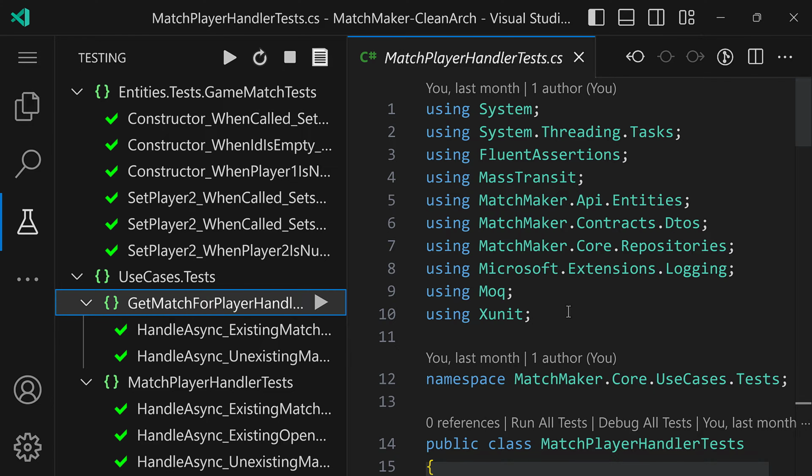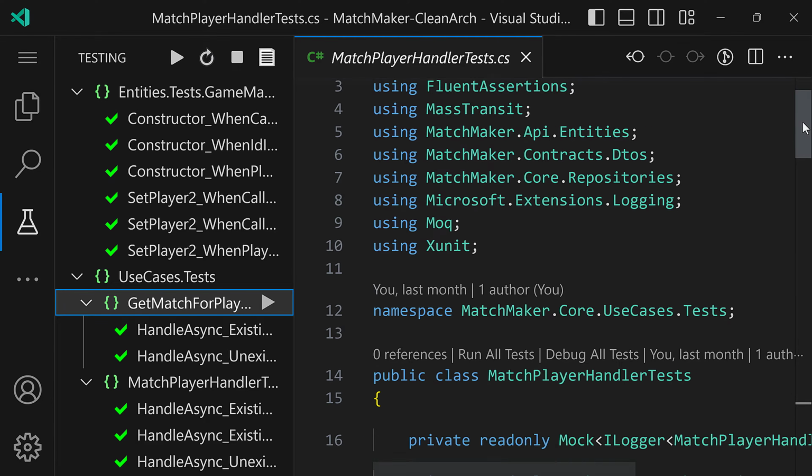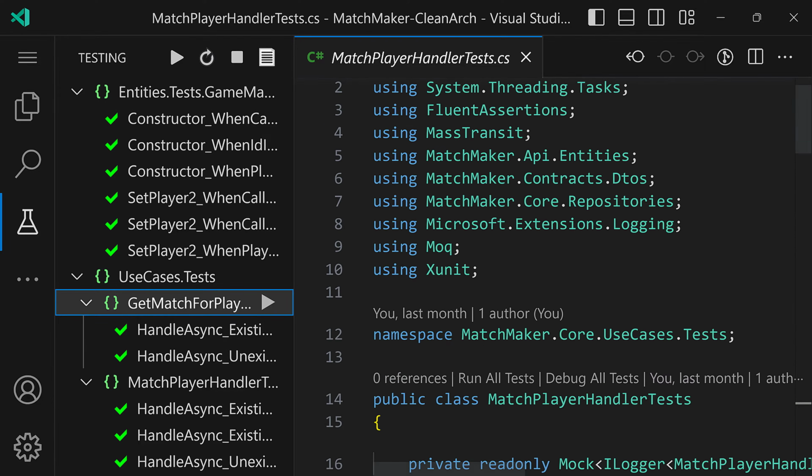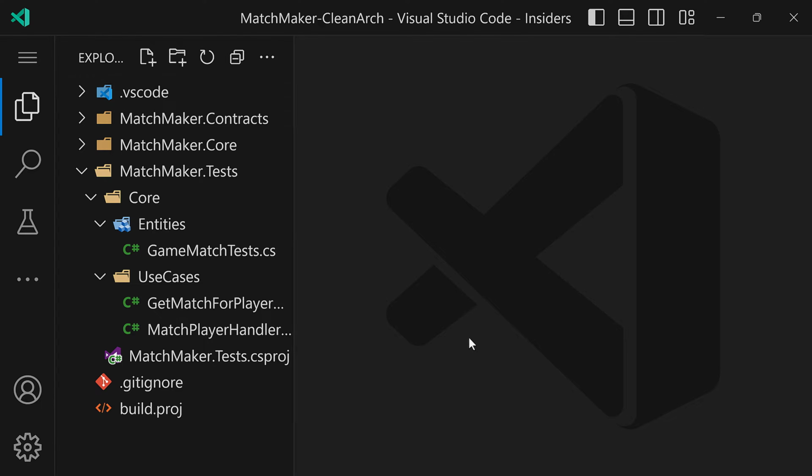We don't have to involve databases, we don't have to involve message brokers, anything that is going to slow things down and is very error prone and flaky. In this case, we're just verifying the actual code of the use cases. There's nothing about infrastructure. So now we are confident that all the business rules have been tested, and we're pretty much ready to move on into adding a few details like the infrastructure details, right?